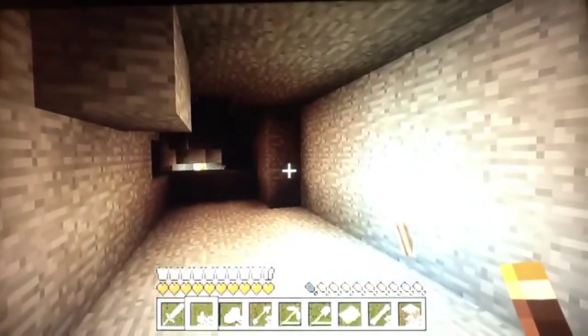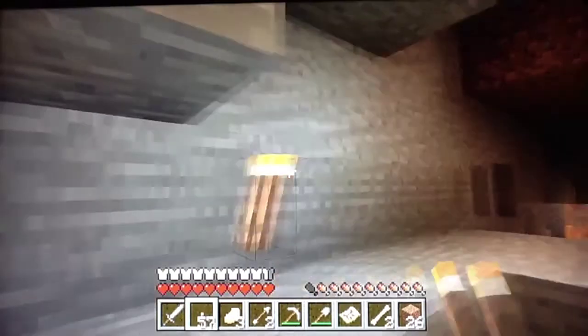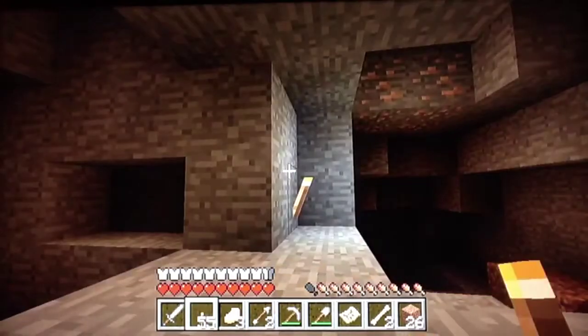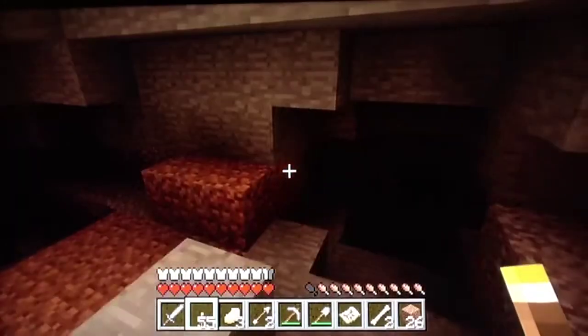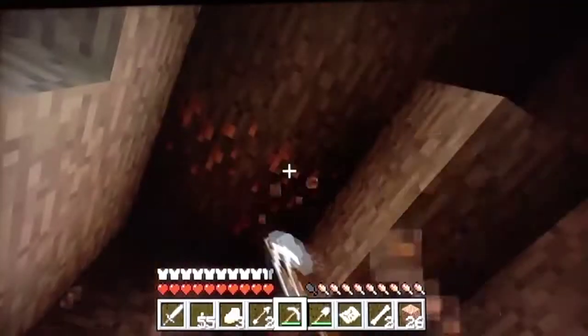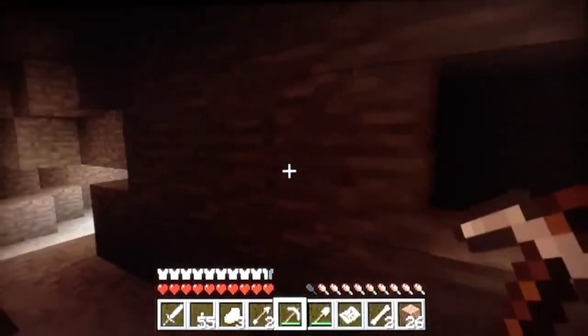Carry on. Okay, let's go down here. All the way down here, let's have a look down here, shall we? See what's up here, let's get some lights up. Which way should I go? Alright, let's get some more. See, I want to make a room here. That's what I normally do. Get some light, sorry about that.